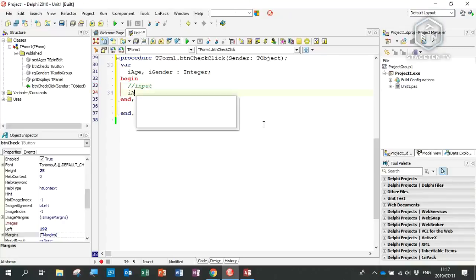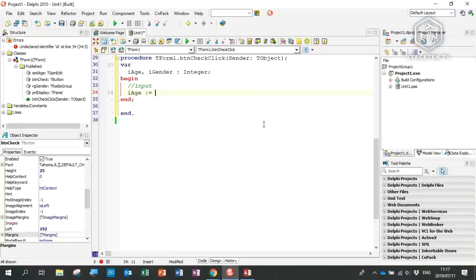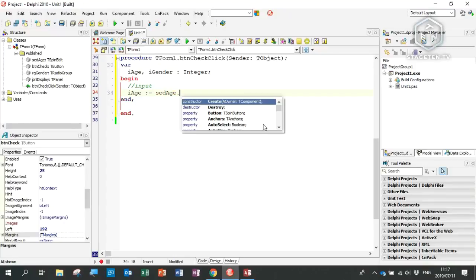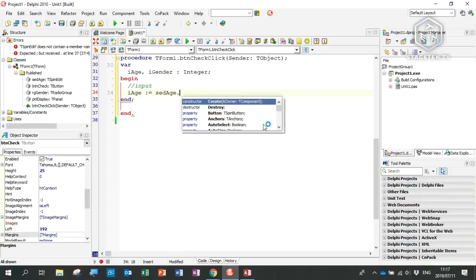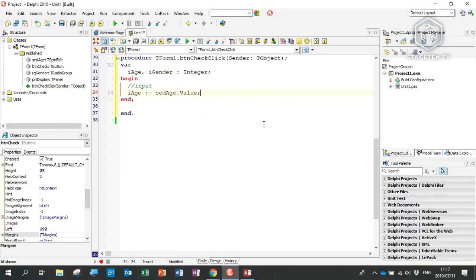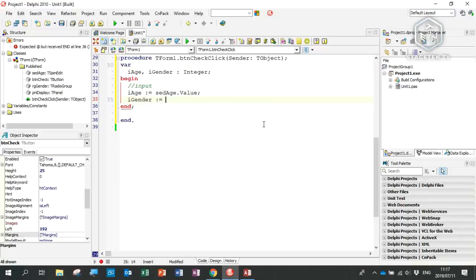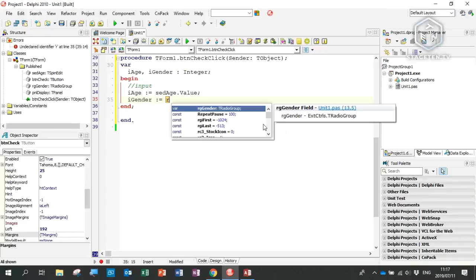We're going to say our age is assigned to, and you should be getting good at this basic stuff now. Our age is assigned to setAge.value or whatever you've called your object.value. And our gender is assigned to, it's going to be radio group, RG, mine's RG gender.